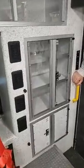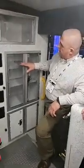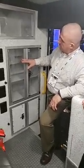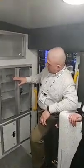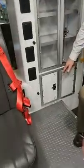What are you guys storing in this door right here? We put up in here, there'll be a couple charging units that will be mounted on a shelf for spare LifePak batteries. And additionally, there's a charge up here for a Lucas battery. And then portable suction unit and our med bag. And down below here is the case for the Lucas device, the mechanical CPR device. They get stored in here.